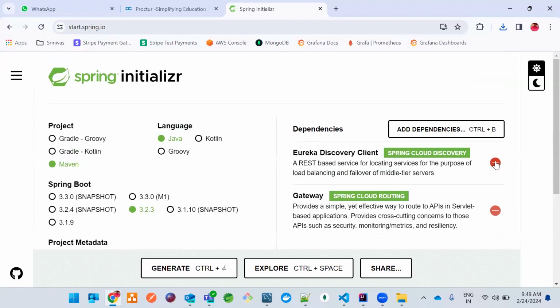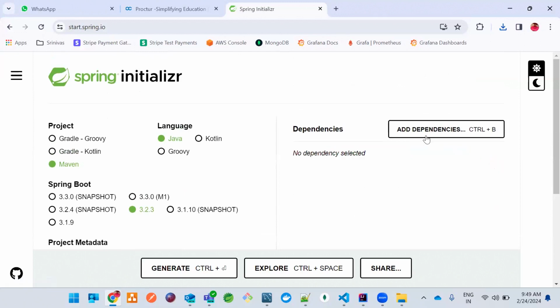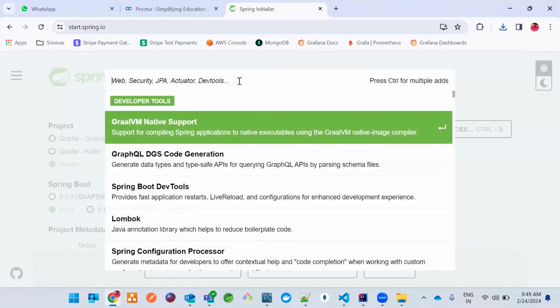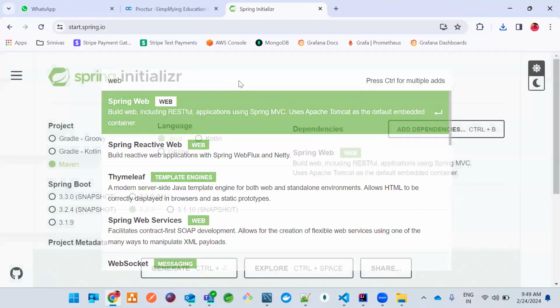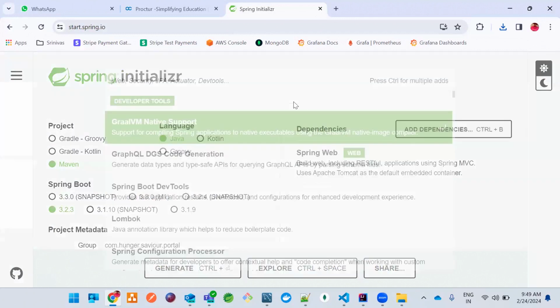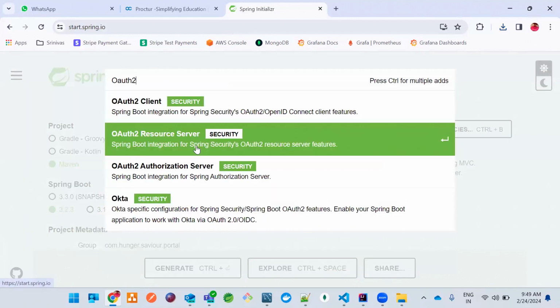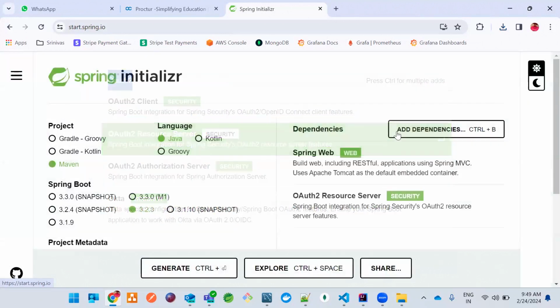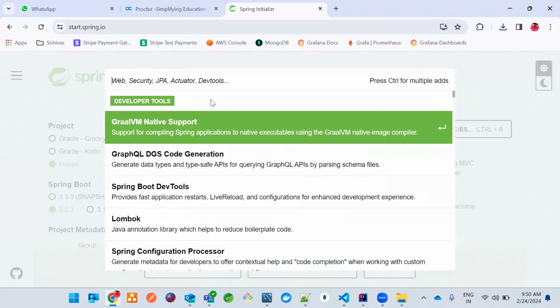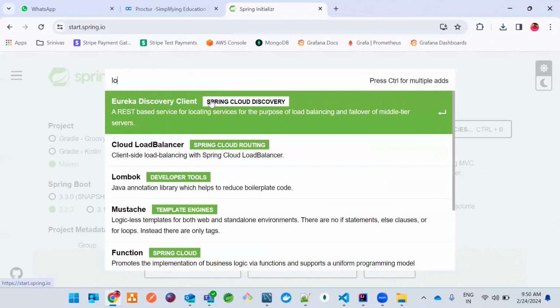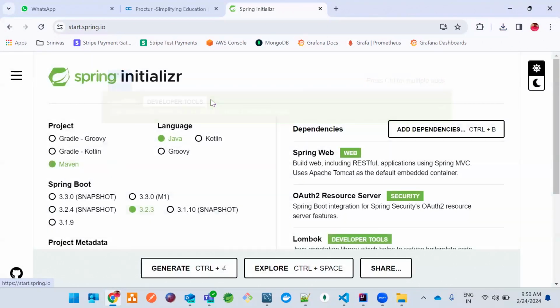Here in the user service, I want to add the web dependency, the OAuth2 resource server, and apart from this, Lombok.